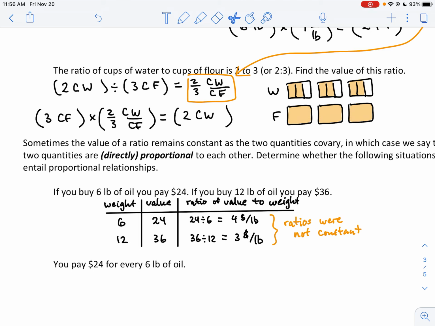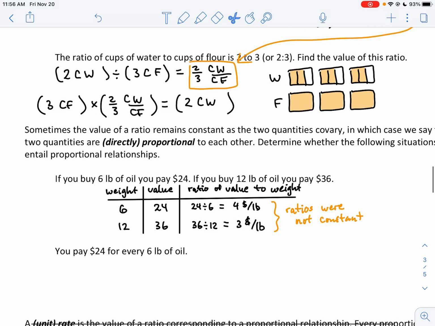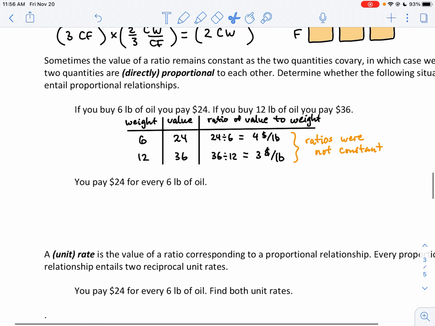And you might ask yourself, well, how come what happened here that we paid less the second time per pound than we paid the first time? Well, this might be easily answered with bulk purchases. Sometimes when you buy a lot more of something, they will give you a better deal. And so it's not always the case that the amount of something that you buy and the amount that you pay for it are proportional to each other, because you get a discount if you buy more and more sometimes, like that clearly is happening here.